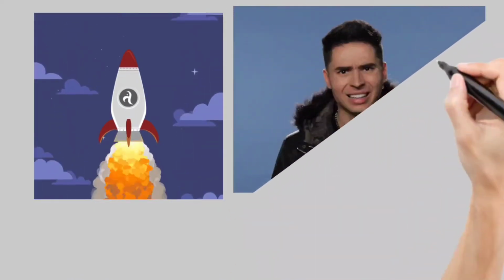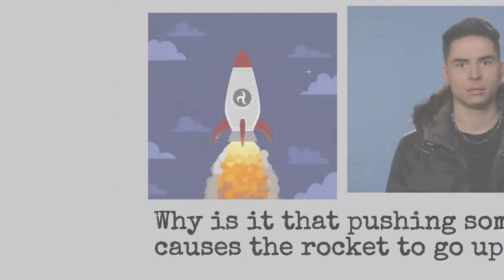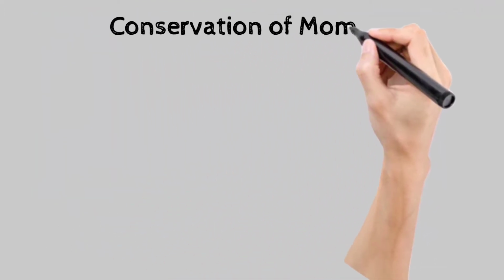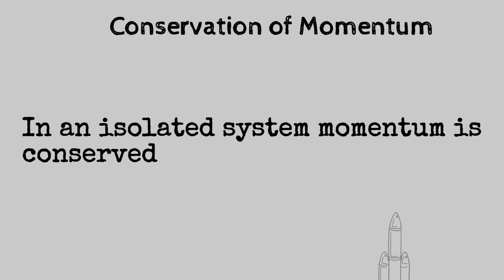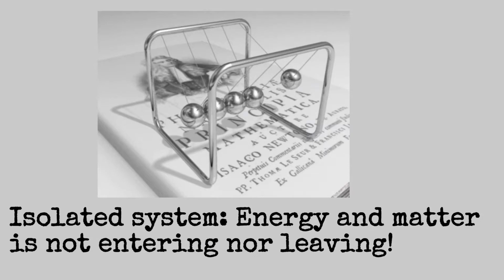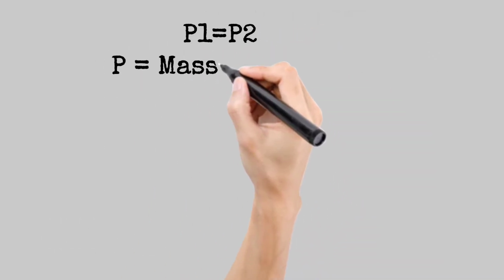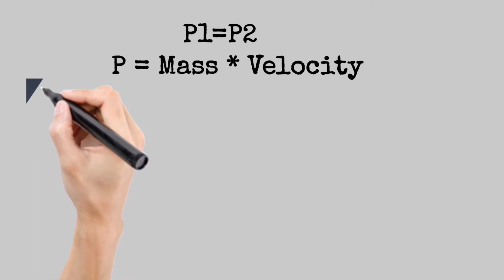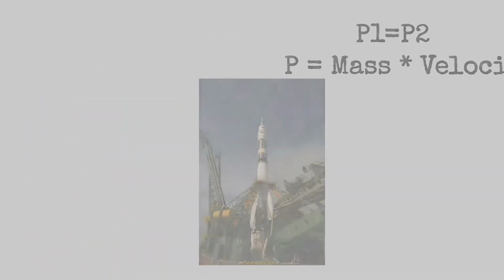The next step would be to analyze the situation we've just described. In order to do that, we need to understand an important conservation law, and that would be conservation of momentum, which states that in an isolated system, momentum is conserved. Now, when rockets and internal gases are moving as one unit, the overall momentum is equal to mass times velocity. As stated earlier, the overall momentum of the rocket and fuel has to remain constant so long as we are operating under an isolated system.